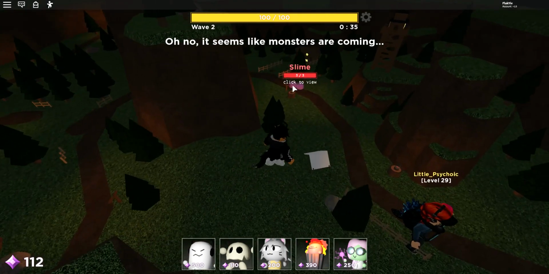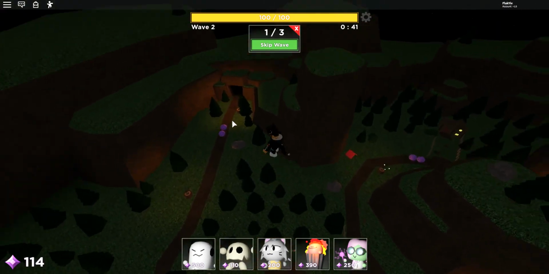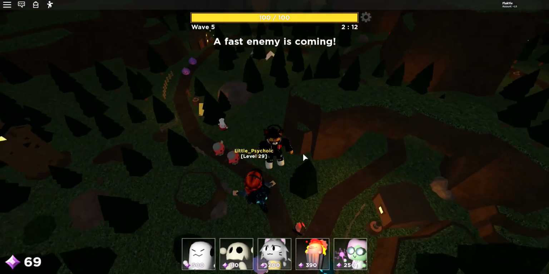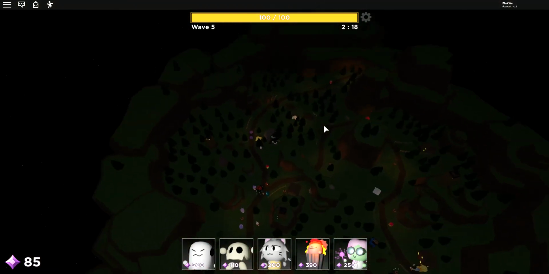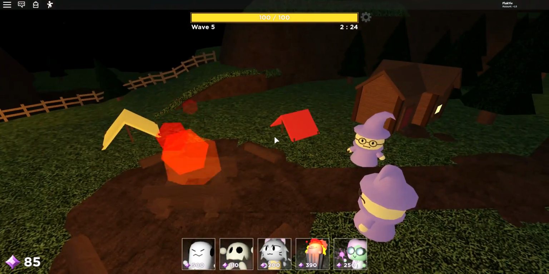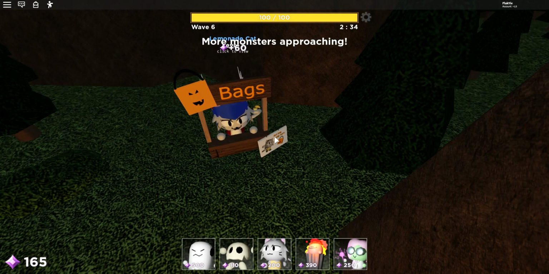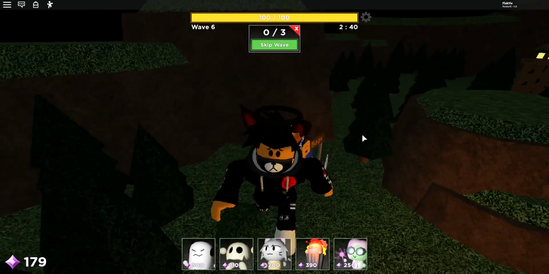Okay. Got slimes. Oh, no. Okay, this side just started to come. Okay, I'll get a flamethrower here. Not a flamethrower, a dumpster child. Okay. It's a really, really spooky map. There's a spooky song. Spooky music. Okay, I'll get my little... ooh. Oh, this is based on Halloween. Well, let's see what it says. Get bad candy more.